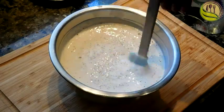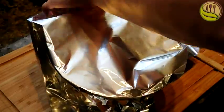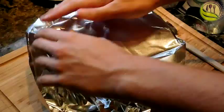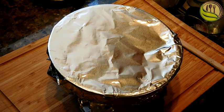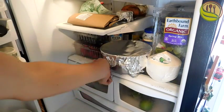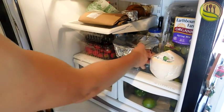Pour it into a bowl, mix it up just a little bit, then toss it in the refrigerator for about 30 minutes to an hour just to let it settle. Put tin foil on it, then into the incubator. As you can see, I have a coconut in there — those things are amazing, nature's soda. Close it up and come back in 30 minutes.